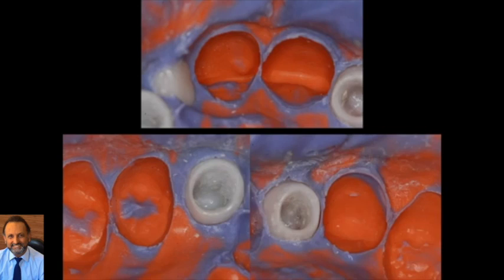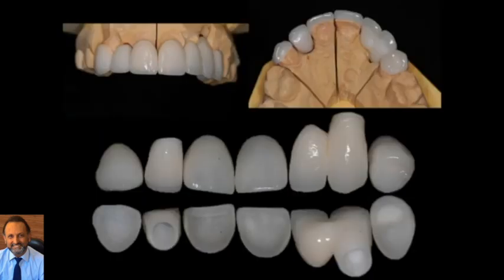Positioning the crowns. And the most difficult was to match these colors, because on the implants you have an abutment underneath, you have a different material. It will be zirconia based crowns, while on the veneers it will be a feldspathic or a disilicate ceramic. It's a different light translucency. This is the final work.